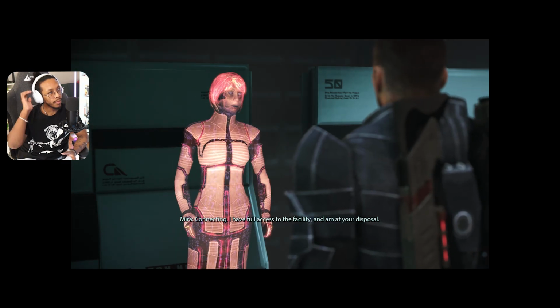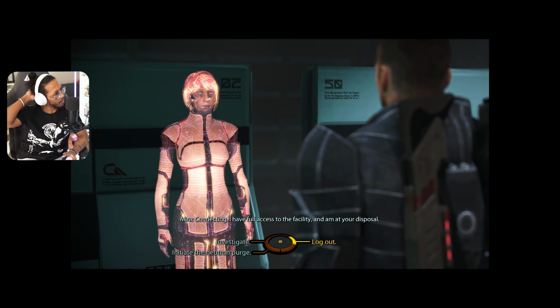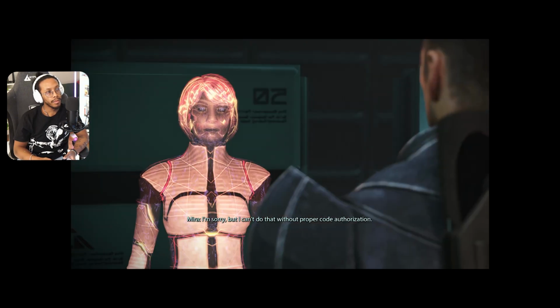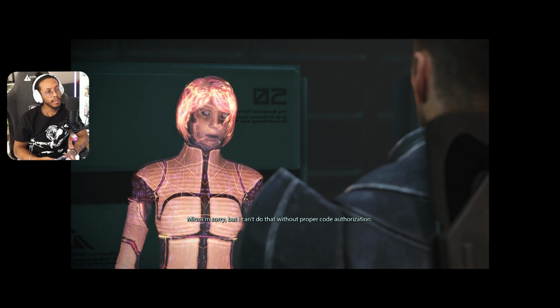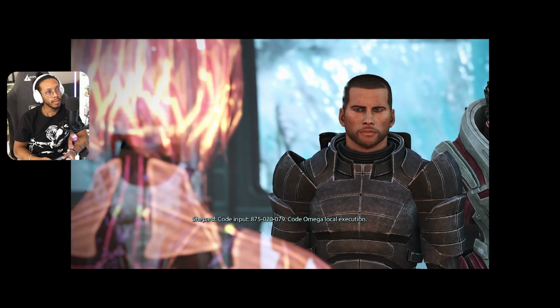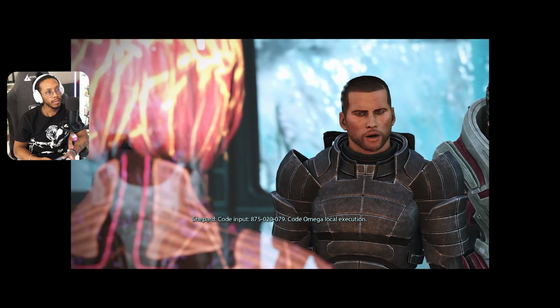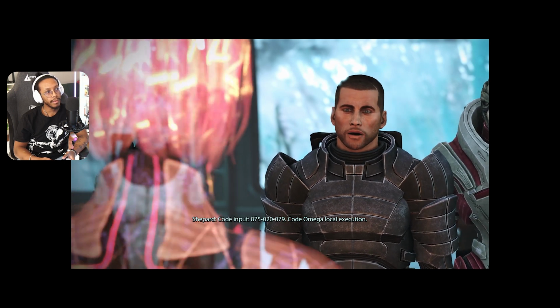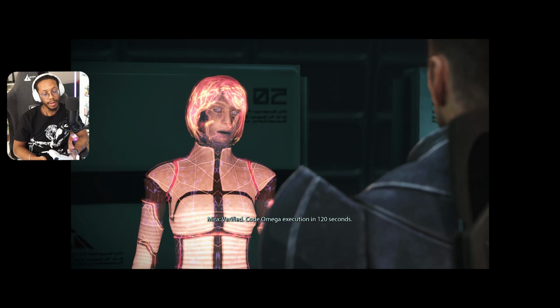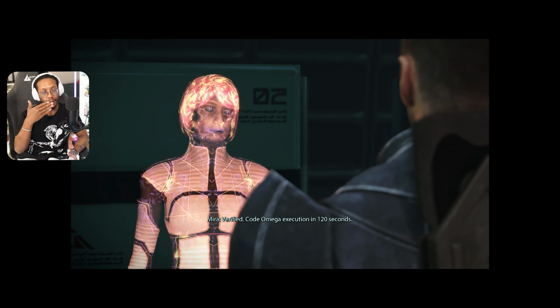Connecting. I have full access to the facility and am at your disposal. Activate the neutron purge. I'm sorry, but I can't do that without proper code authorization. Code input: 875-020-079. Code Omega, local execution. Verified. Code Omega execution. Chance you had that written on the card. Seconds.